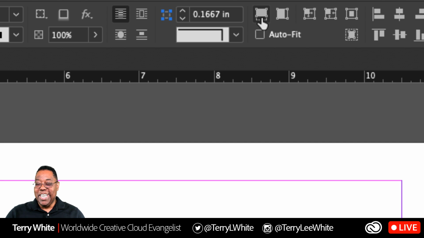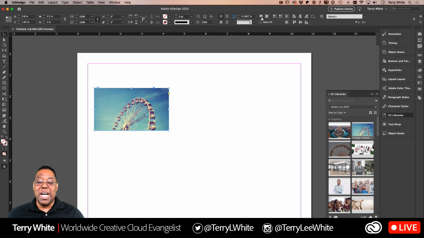All right, let's go in and let's use that first one, which is the one I use most of the time, fill frame proportionally. The reason I use that one most of the time is because it does what I want most of the time. It fills that exact 3.5 by 2 inch space, nothing left over, but it may have cropped something off. And usually, depending on the image, I'm okay with it cropping something off. If it's a photo like this, and you're missing part of the sky, missing part of the Ferris wheel, not going to really impact the story. If it were a logo or a person's head or feet or whatever, that would be important information that I would want to keep. So that's the 1% of the time where this might not work.